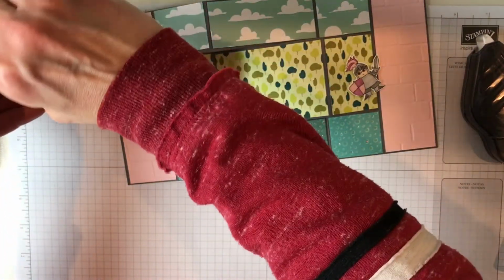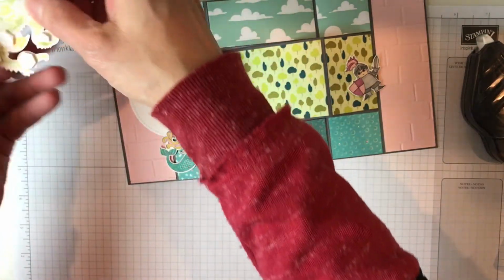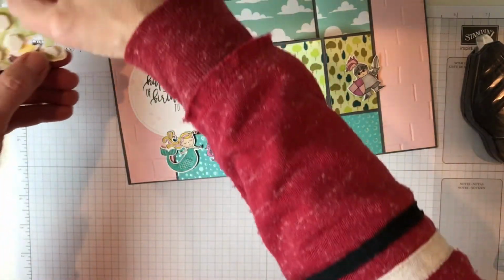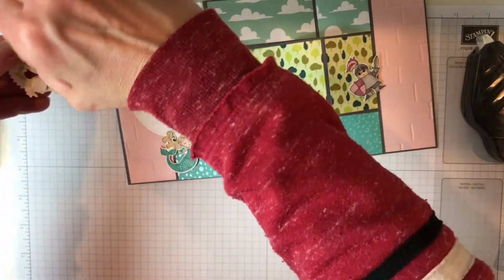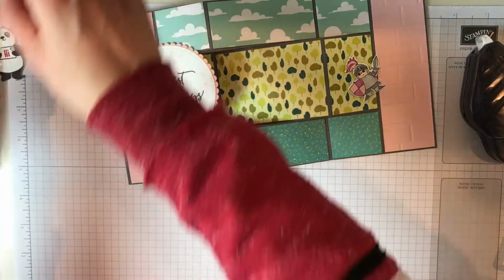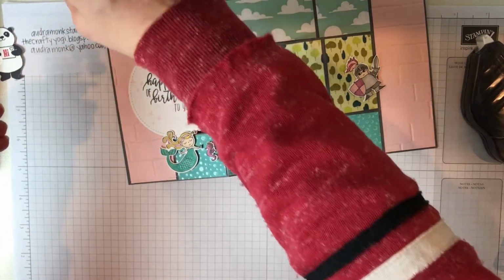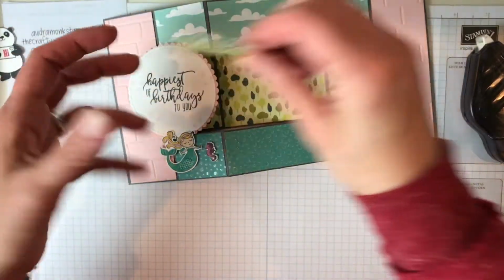Now, if you're doing a boy card, or if your girl doesn't like pink, it's okay for girls not to like pink. I pretty much like all the colors. But you could do any color. You could do a different base, and you could do gray walls, or you could do the dark gray base and do smoky slate walls. There is lots and lots that could be done.